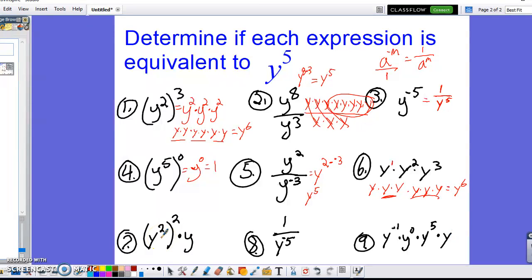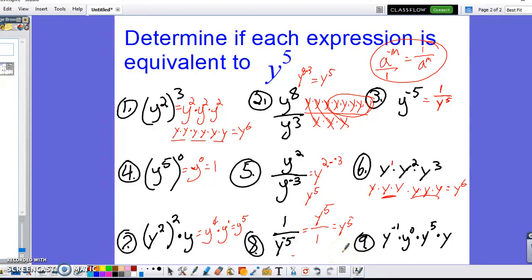Number 7, I'm going to remember my rule from number 1, so I'm going to multiply the 2's. So this is the same as y to the 2 times 2 is 4, times y, and we know that's y to the first. From number 6, I know I'm supposed to add those together, so I get y to the fifth power. Number 8, jump back up to my definition up in the corner, and we can go either way, either left to right, or in this case, right to left. So this would be the same as flipping that fraction and changing the sign on the exponent, which is y to the fifth. Yeah, that's what we were looking for.